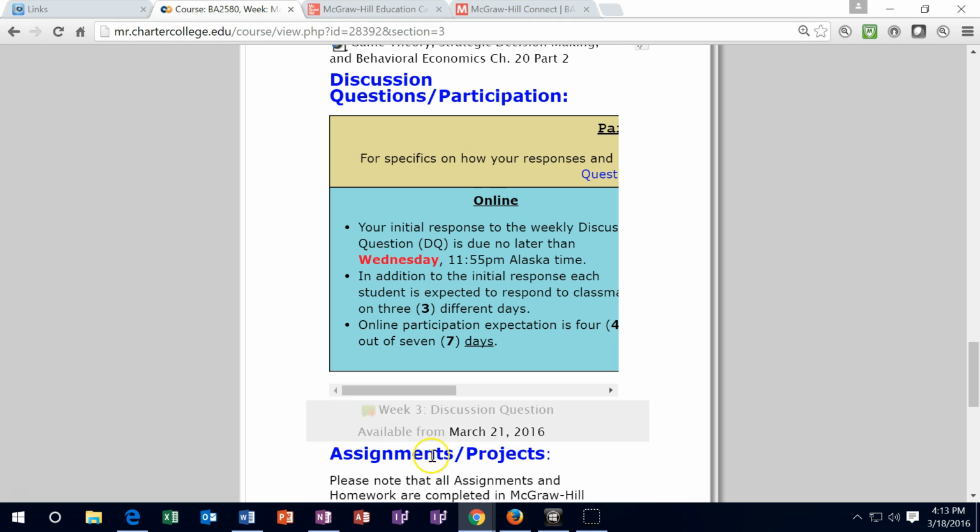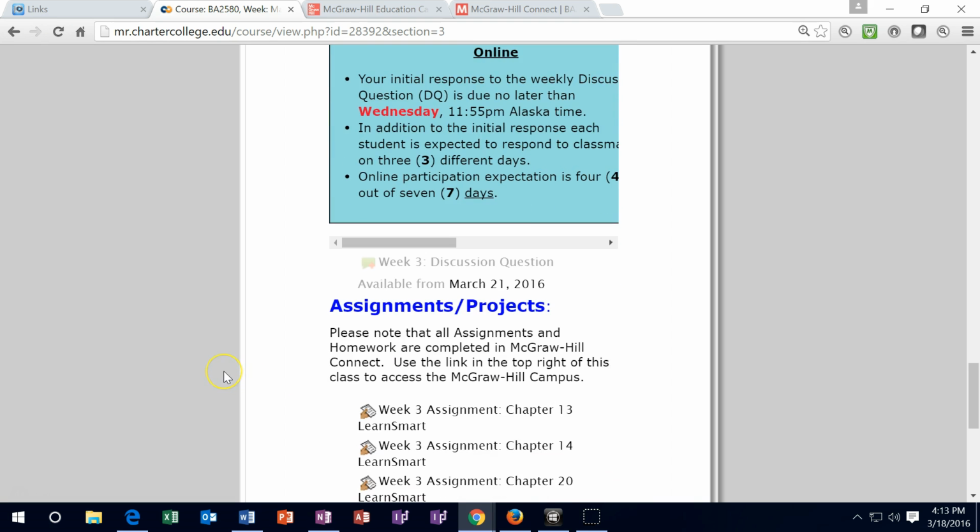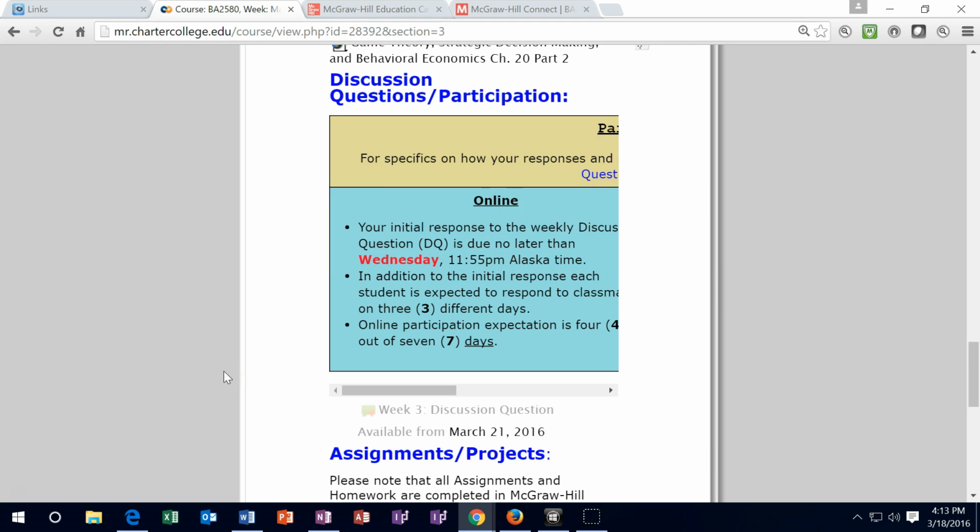So let's go back here into Moodle Rooms and look at this item by item. So of course, first we have the discussion forums. We should be pretty used to those by now. Remember that the grades accumulate upward on the discussion forums. It's possible to get full credit with 4 posts. Many students are going to need more than 4 posts. However, if the posts are less than, great.